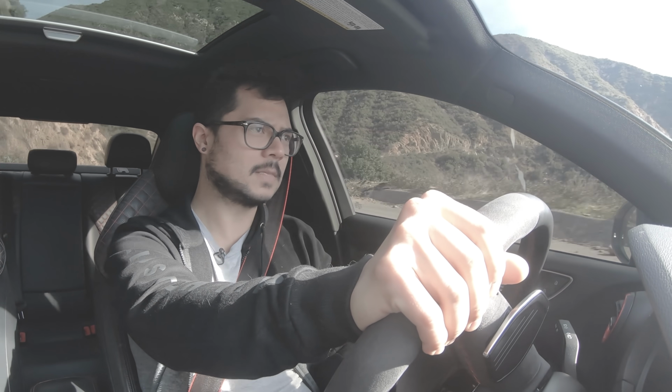And seeing how many similarities there are between the car world and the PC world is one of the main reasons that led me to getting this car in the first place, getting a car that was fun to drive and had a good starting off point for modifications. And this engine is absolutely incredible for that.